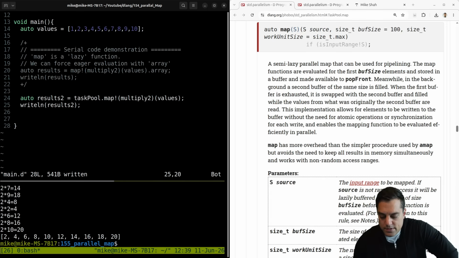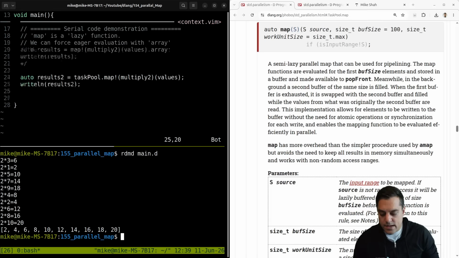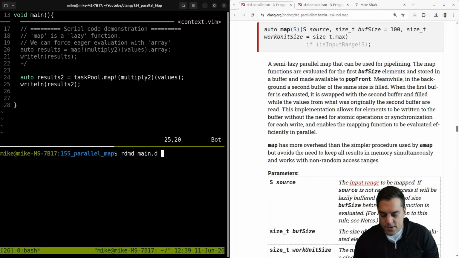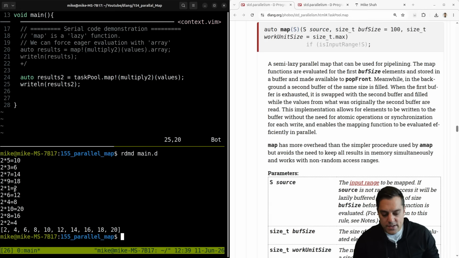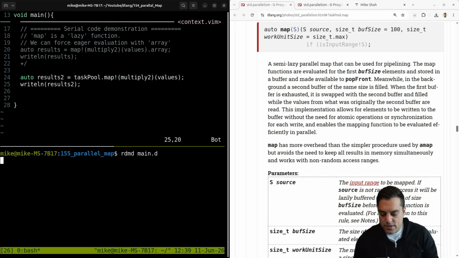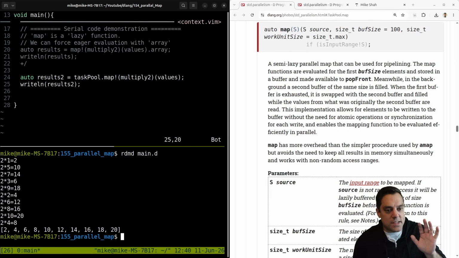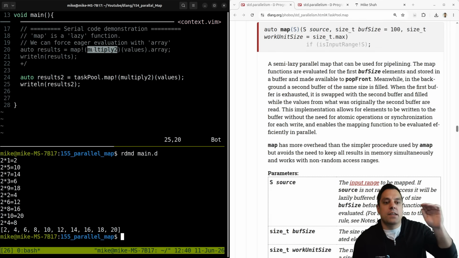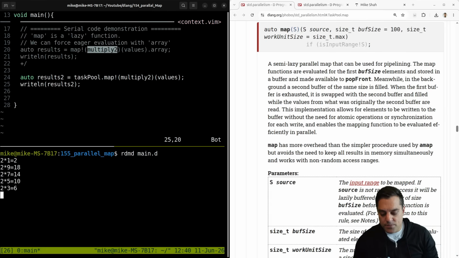Okay, so it's thinking, and it finishes here. Now, what was kind of interesting is it did 1, 2, 3, 4, 5 at a time. But we could hopefully see this was faster, right? Because this is using a task pool versus our serial evaluation. We waited for one thing for a second to compute, another thing for a second, another thing, and so on and so forth. But this is certainly much faster, okay?